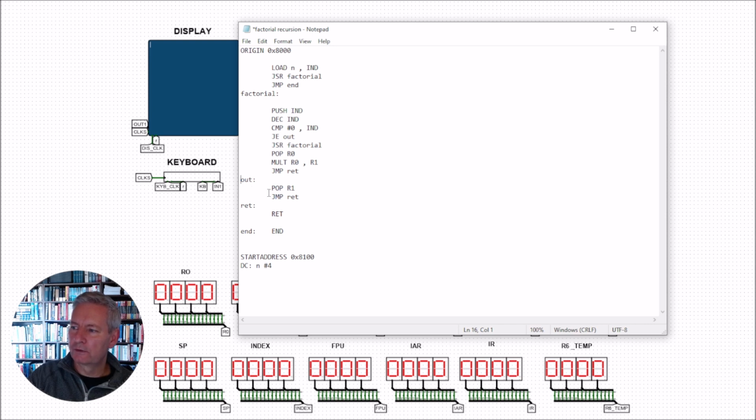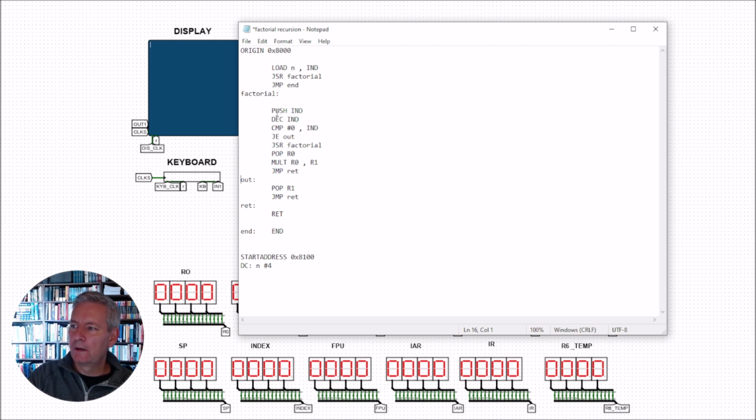But we won't talk about this just now. Let's just talk about the options we have here. Whenever the compare doesn't come back as true, then we jump to subroutine factorial. So we jump back up to this point here. So we don't do this at the beginning, we just jump back up to this point here.